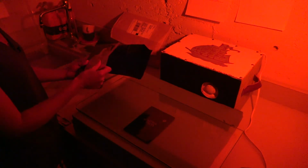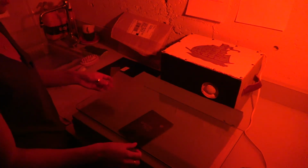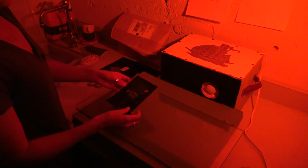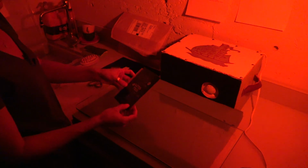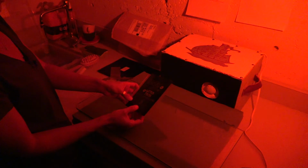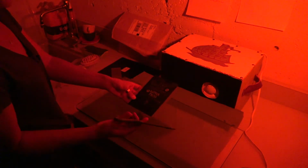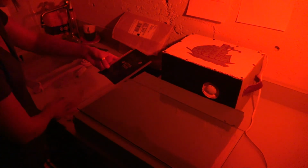So you're going to take out a plate. There's probably a couple in there. Find one that suits your design, that will fit your whole design. So these are plate scraps, so you can see that the plate is not absolutely perfectly the size of my design. So what I can do now is I can trim it to fit the size of my positive, or I can shoot the plate and wait till after and trim it after the fact.